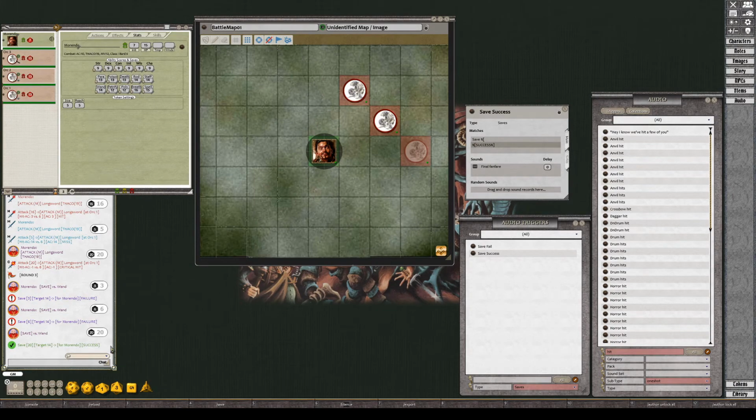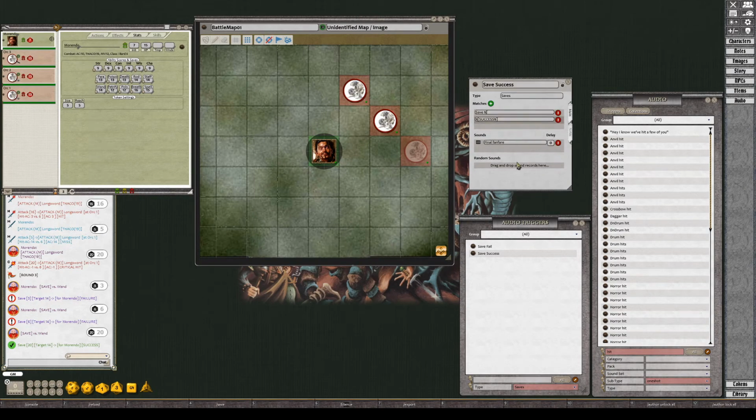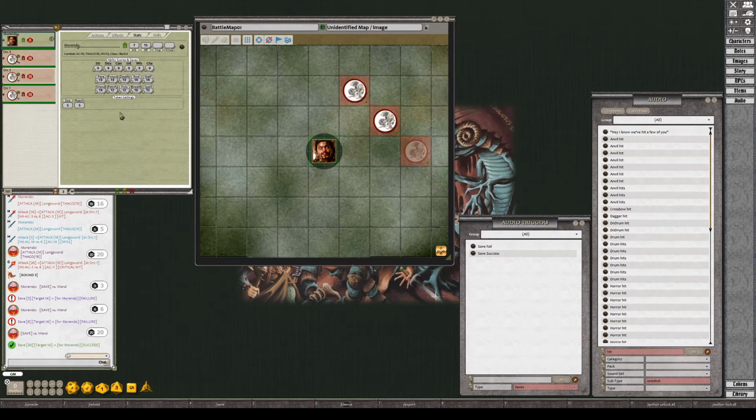You could do some other things, like if they were making a save versus poison, whenever you drag and drop a poison onto somebody, it'll say save versus, like in this case, it says save versus wands. You could also do a search for wands, and then you could use a special sound for when they're saving versus wands and they fail, and when they save versus something else and fail. They could have a different sound depending on which ones. You can also, if you want, just dump a bunch of different types of successful save sounds down here in the random sounds. Get rid of the fanfare so that you can have just a variable sound for your saves if you like. And that covers, I believe, all of the triggers.